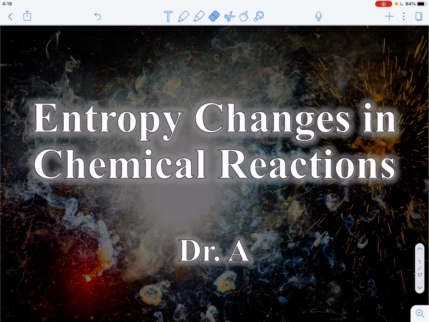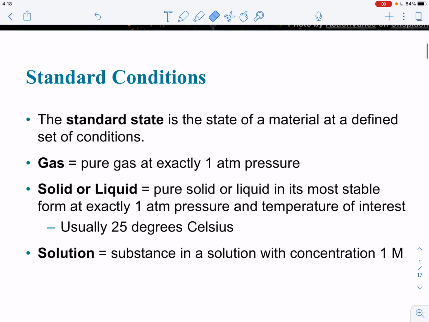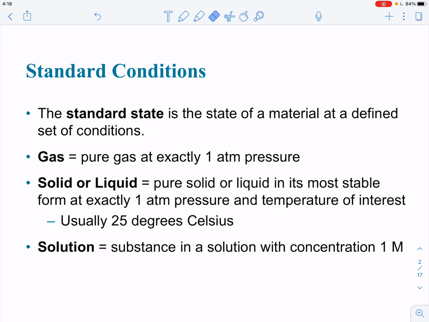But at this point, we are going to focus our attention on how to calculate that entropy for a given reaction. Before, we were assuming we already have the entropy for a particular reaction. In this case, we are going to calculate it given proper data. One of the things that we have to review here, and this shouldn't be completely unknown for you, because back in 170 for thermochemistry, when you were working with enthalpies, you also have to define standard state. So this should be more of a refresher.